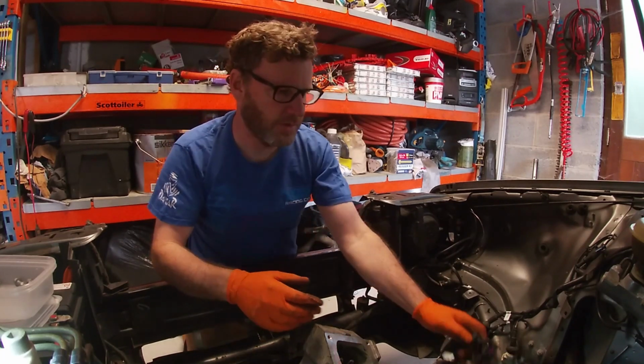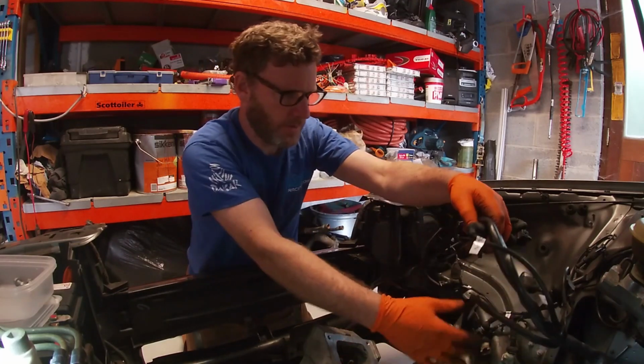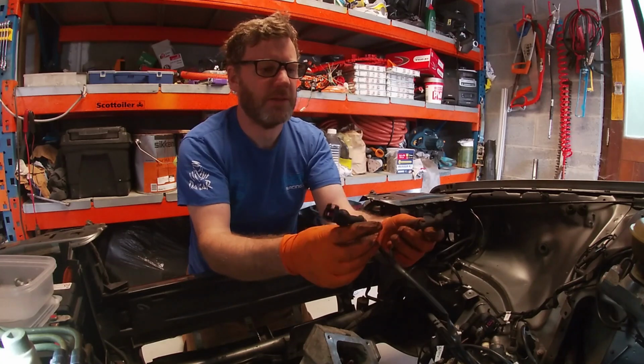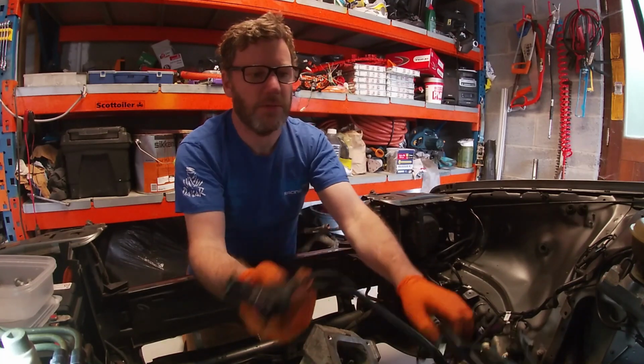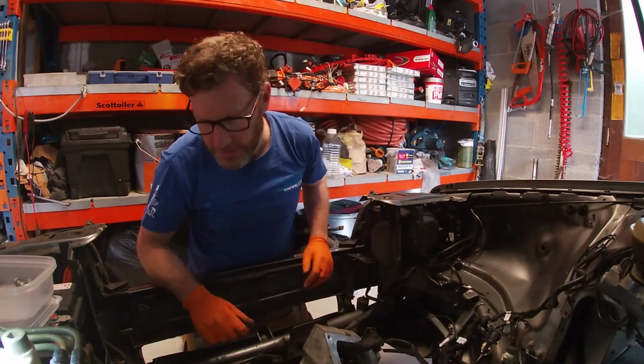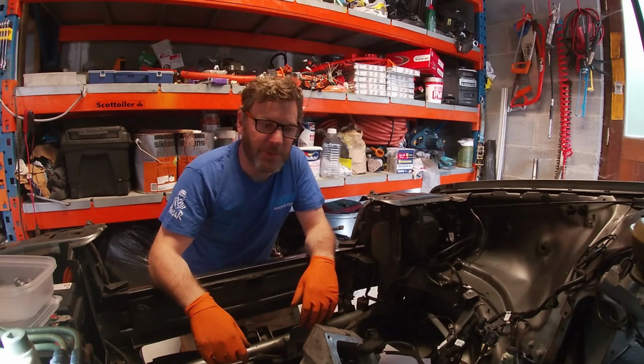Let's see, I think there's 2 of them here. These fellas. Nope, these 2. They're for the gearbox, one for first speed and one for reverse. So they just go straight back down to the gearbox where it is there. And very happy with the way this is coming together.